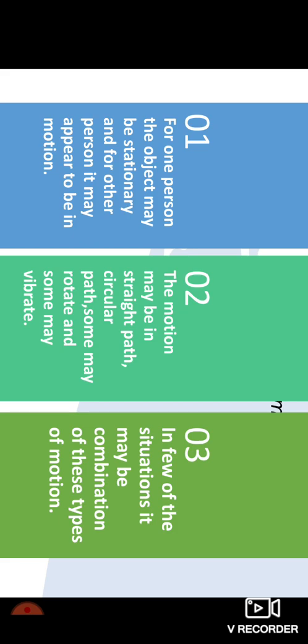For that person standing on the platform, the bus as well as the passengers sitting in the bus are in the state of motion. But in case of the passenger sitting in the bus, he feels that the person standing on the road or on the platform is in the state of motion and the bus and himself are in the state of rest. So this is one example where we can explain that for one person the object appearing to be at rest may appear to be in the state of motion for the other person.